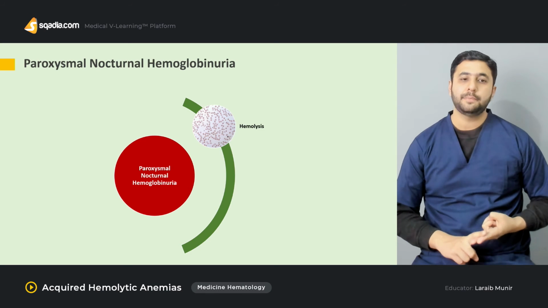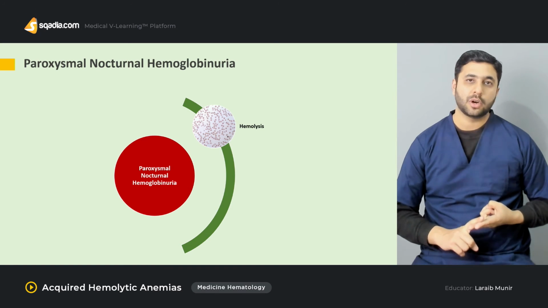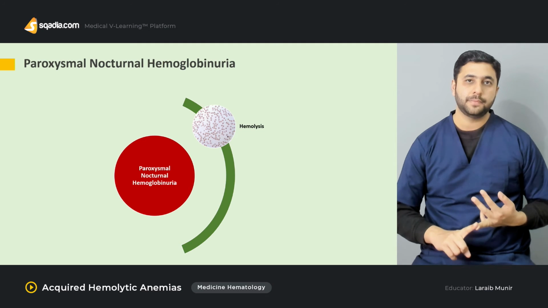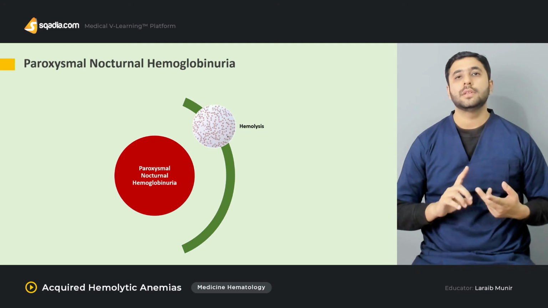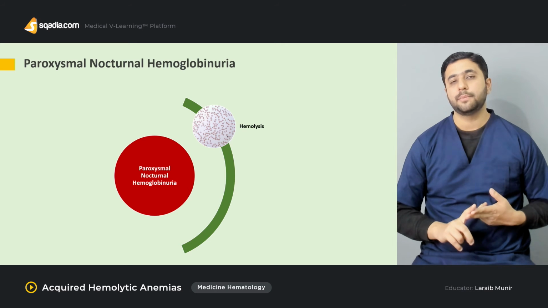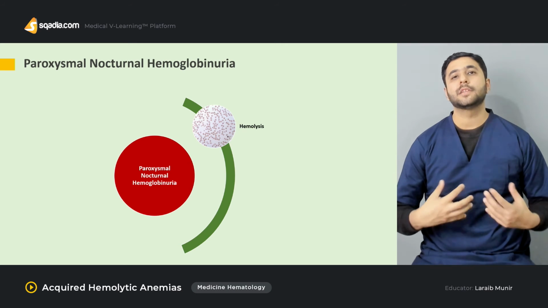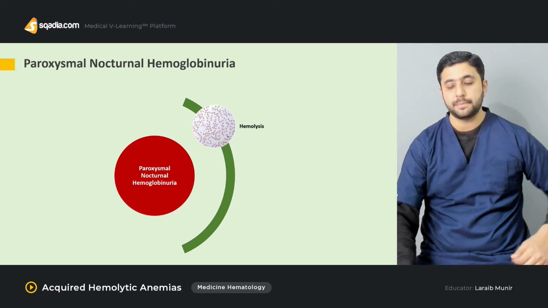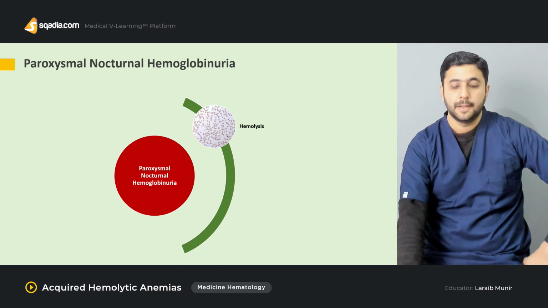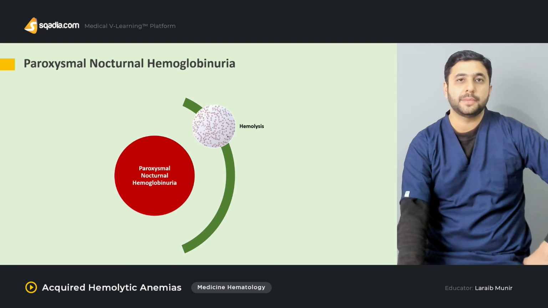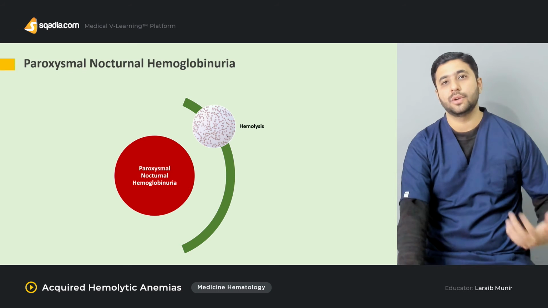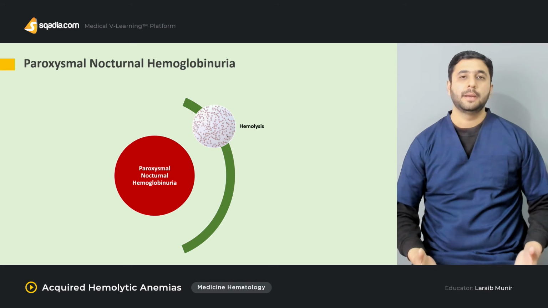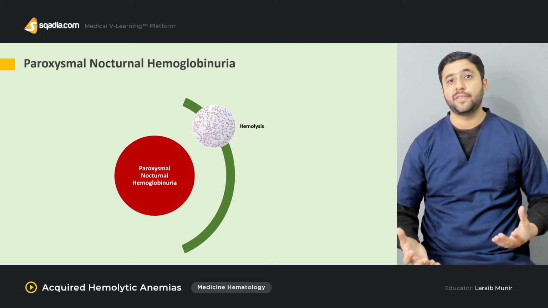So in these patients with PNH, or paroxysmal nocturnal hemoglobinuria, the GPI anchor is absent on the cell membrane. So the CD55 and CD59 proteins are not present, and that exposes the RBCs to the complement, leading to their destruction. So there will be an episodic hemolysis specifically at night, and the major symptom with which the patient presents to us is that the patient has gone to the washroom to pass urine, and when the patient passes urine, there is blood in the urine, and that can be very frightening for the patient.